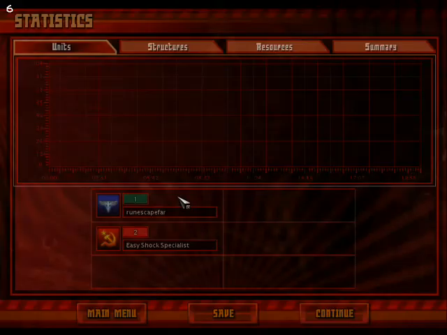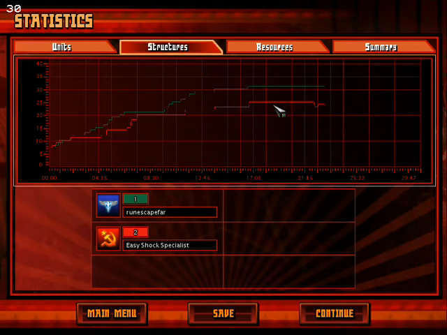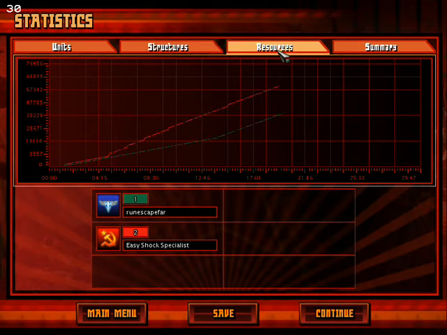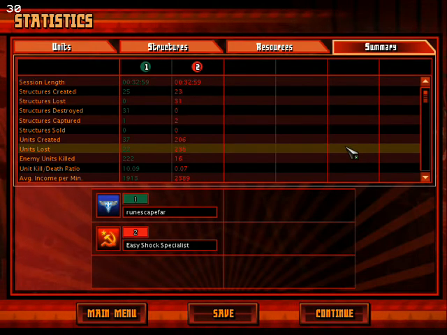Okay, let's see the casualties. Wow, I didn't produce that many. That's not too surprising. Let's see, structures. Oh yeah, I built the most. Resources. The Soviets had the most, but America still came out on top. So let's see, session length 32 minutes. Wow, I didn't realize that. This is probably going to be a long-ass video, and I'm sorry for that.